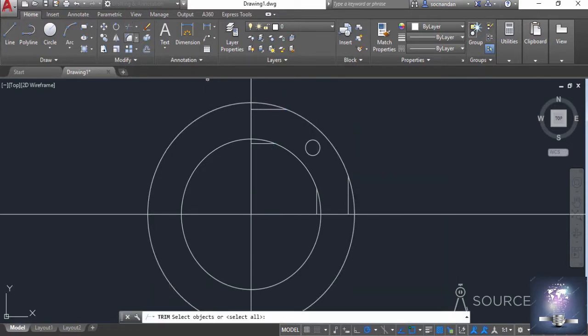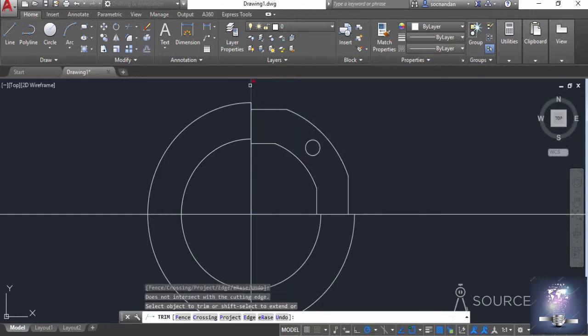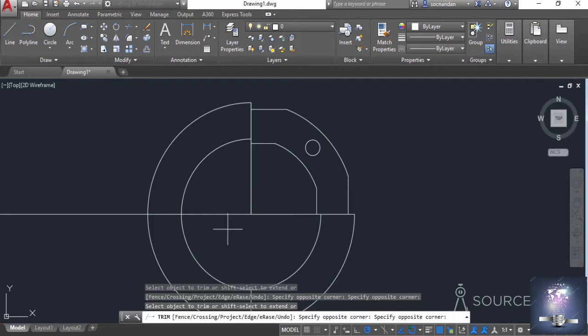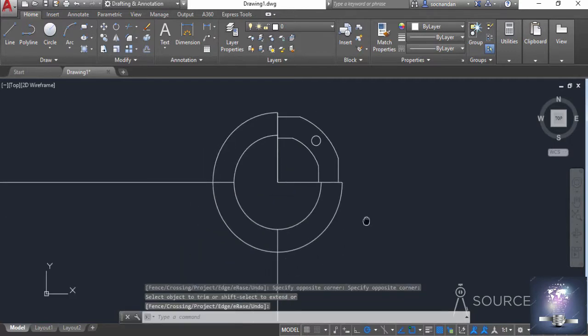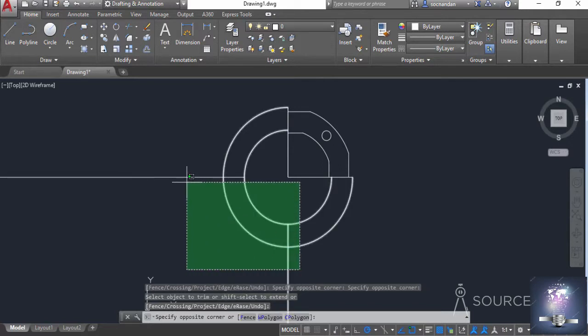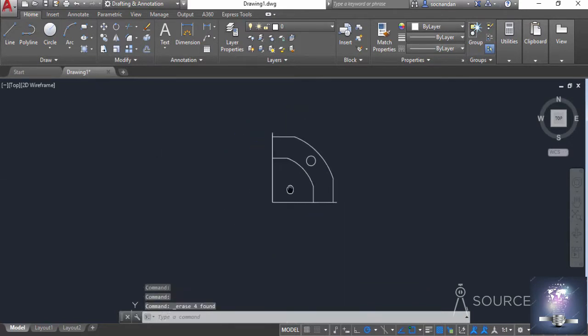And now select the trim tool, press enter and click on this part of the circle and on this part, then click on this part and on this part. Now also remove this construction line which is not required here. So click here to remove this line and click here as well. Now click on this part and this part as well, press enter, and now remove all the remaining geometries. These are not required, so select them all and erase them from the drawing area.